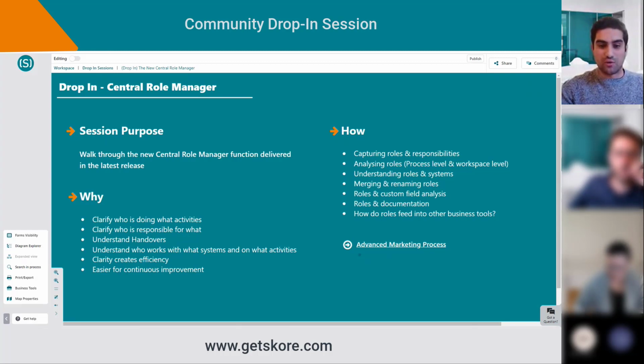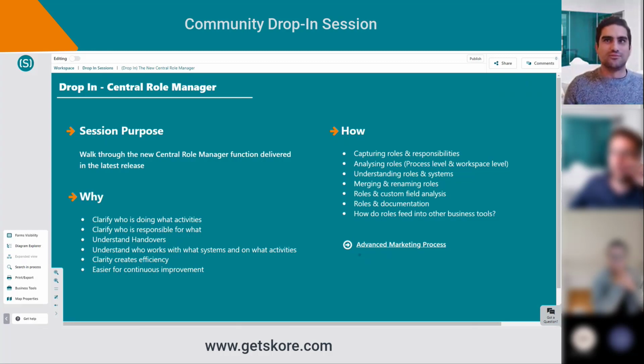So you can generate comprehensive job descriptions for each role in the context of the whole workspace, as opposed to individual processes. So it helps you to form a real understanding of how a role is involved in each individual process, but also at a higher level of context as well.